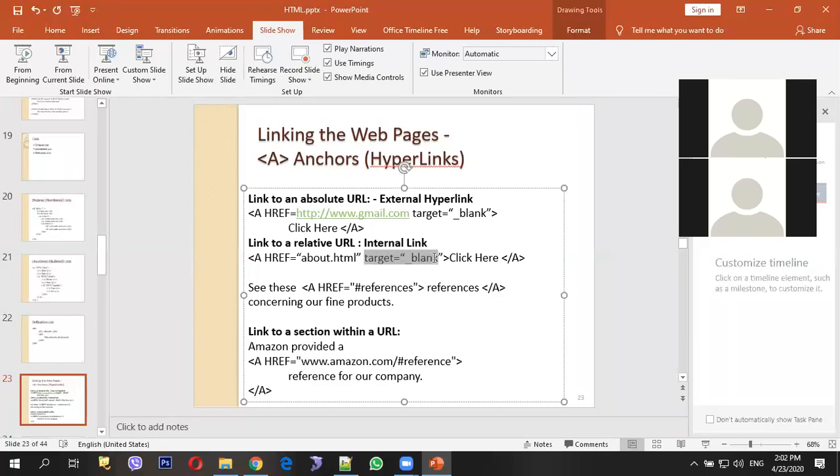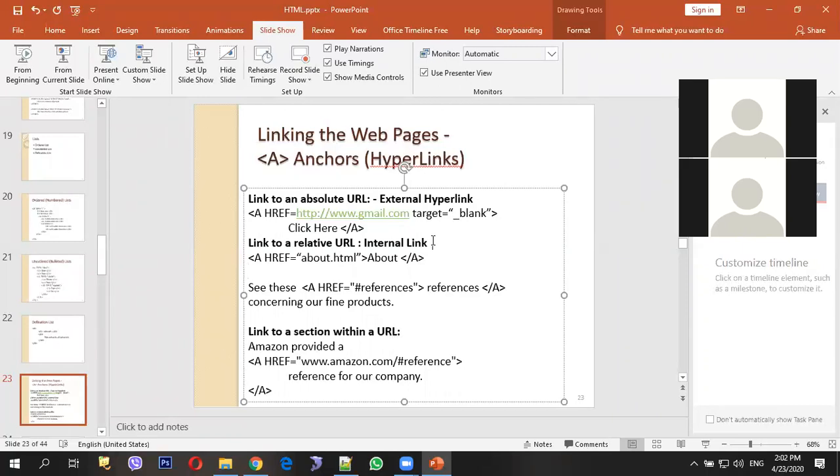Now I also just remove this. Since I am on my own page, on website, I just want to navigate to other page only. Then I can just write as about. So this means when I click on this about text, it will go to my about.html page. So this is your internal link.